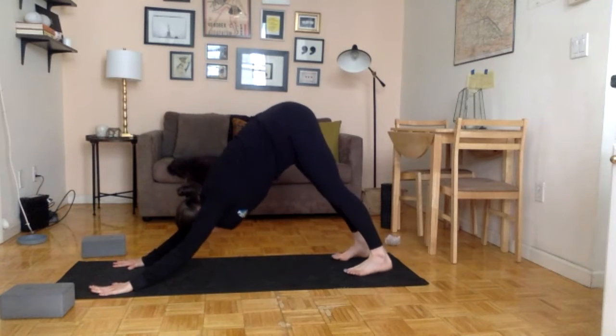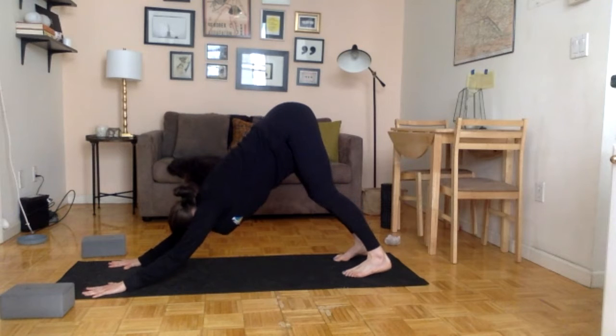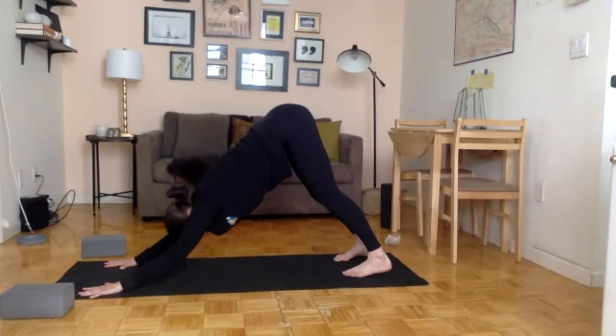Couple rounds of breath here. And maybe you play with keeping that soft bend in the knees so that you can really lift your sit bones up and back on that diagonal. Doesn't really matter how close your heels are to the ground. We want a nice long spine, tractioning out the sides of the waist.